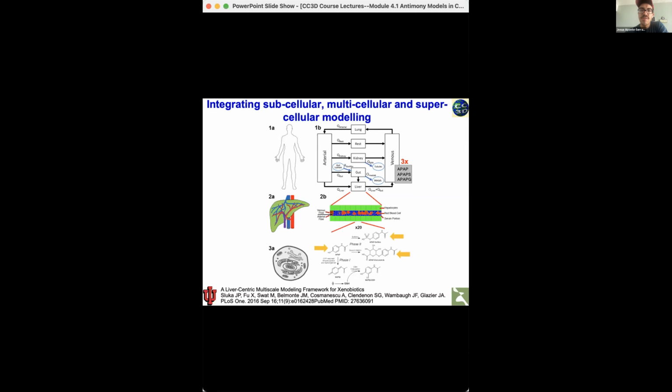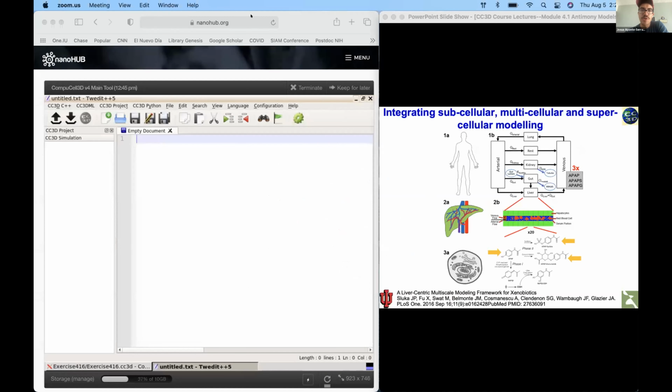Some of these processes, so again, the reason the screen is small right now is because I'm planning on using CompuCell3D NanoHub, so I have to have my screen split, and I was just showing this part. But again, the presentation is available in the Google Drive in case people want to have it as a reference side by side so they can look at the details more closely.